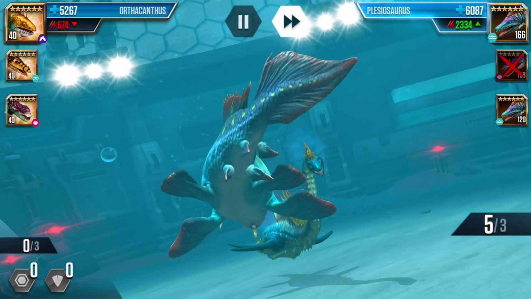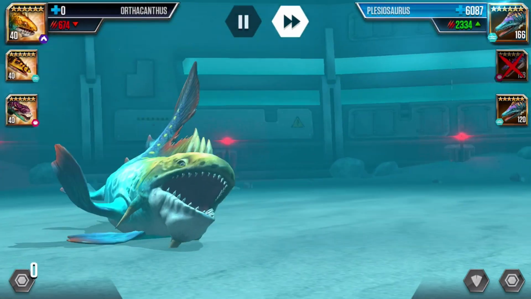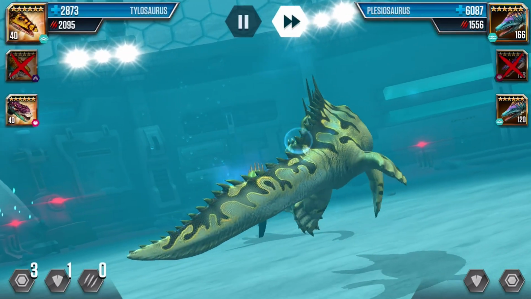Plesiosaurus has got 5 now. He can kill me in 3, so well 2 apparently. I was completely off. So we got a 3 block potential. We're going to go for 1 block through reserves.